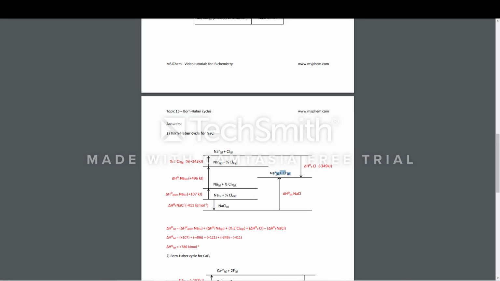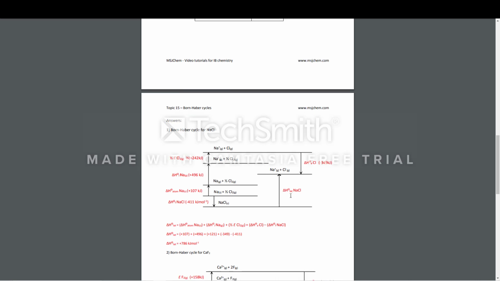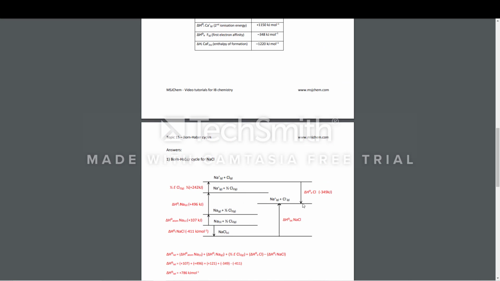So you can see two ions are in the gaseous state right now, right? So the process of changing this to this, or from this to this, is called lattice energy. Two gaseous ions to something solid, or a solid compound to gaseous ions, is called lattice enthalpy change, which is what we need to calculate here.